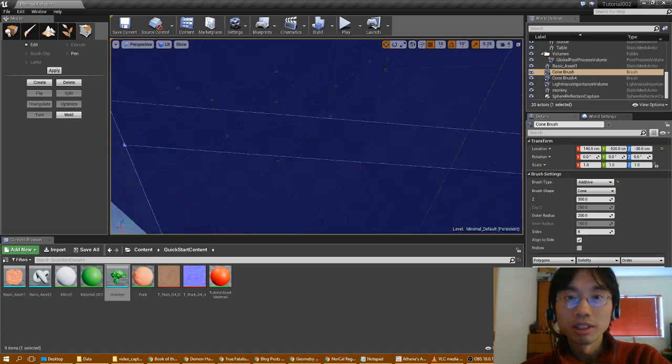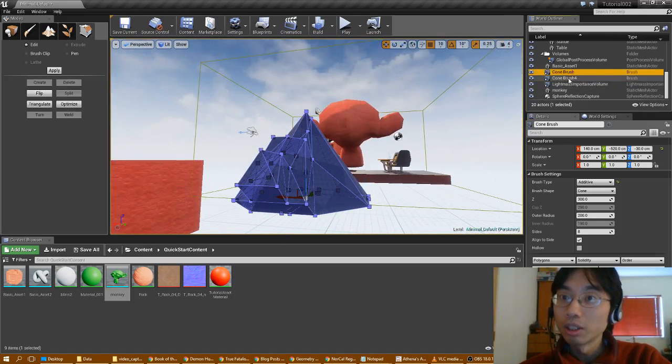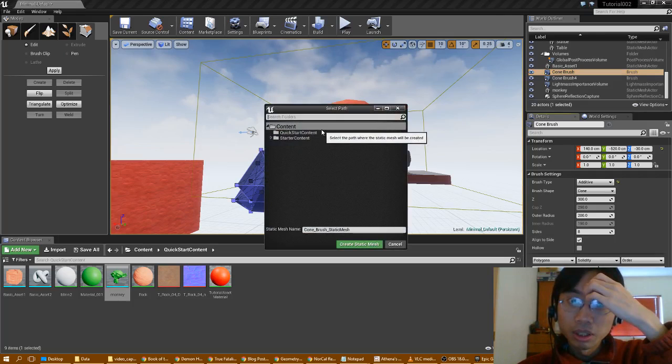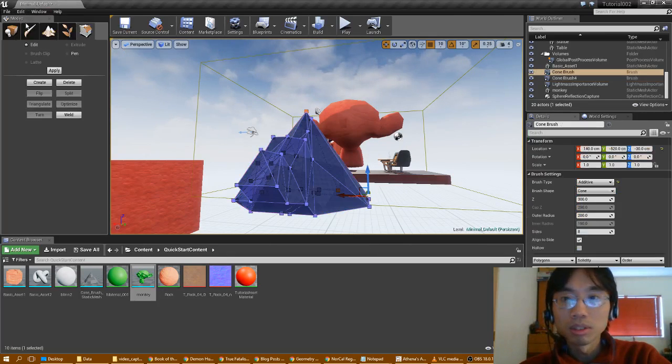I'm actually learning, right? So let's say we have this cone brush, and then we create a static mesh from this in quick start content. Actually, can I? It deletes the old one. Hold on, let me undo convert actor.